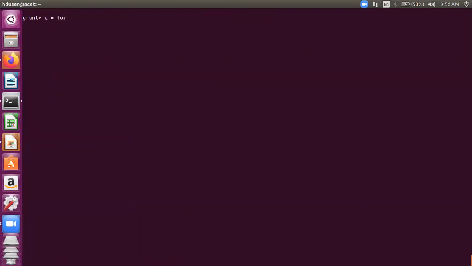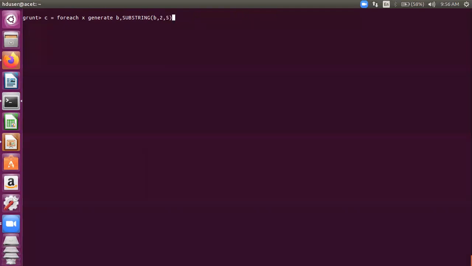Since substring is going to return something, we need a projection. So for each X generate, let's generate the name along with some substring out of the name. B comma, let's say 2 comma 5.